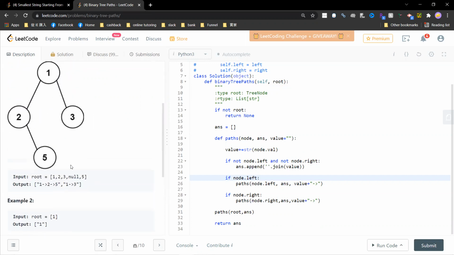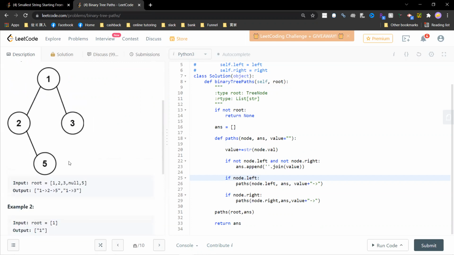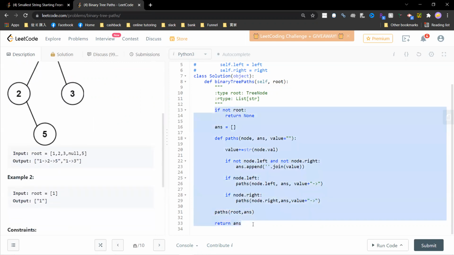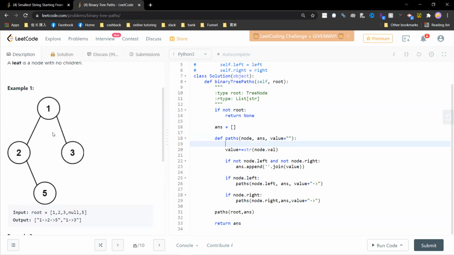This one gives 1 to 2 to 5 and 1 to 3. So you can just migrate this code. If you haven't seen my video about this, I will post the link below. Let me just quickly explain how to migrate this code.